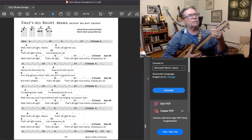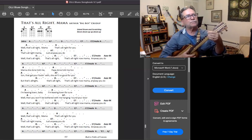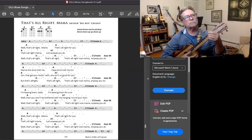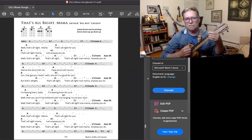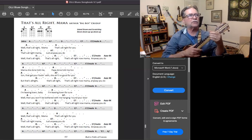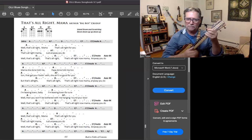It's almost 12-bar blues. Not quite the same format as, you've got three chords again, with the A sharing the A7. Not quite the same number of beats that a typical 12-bar blues would have, but it's pretty close.